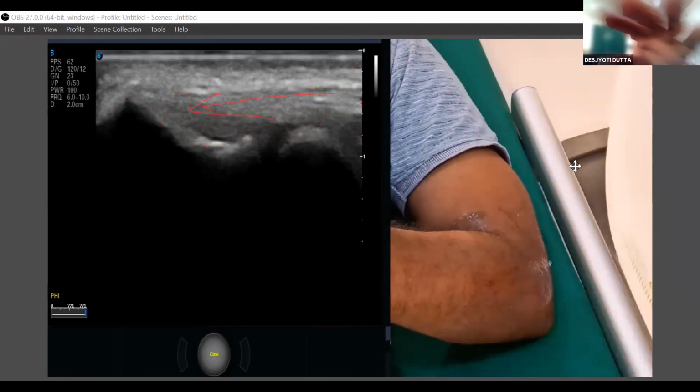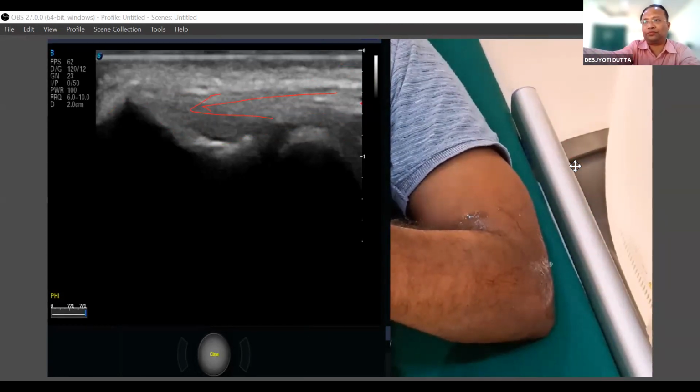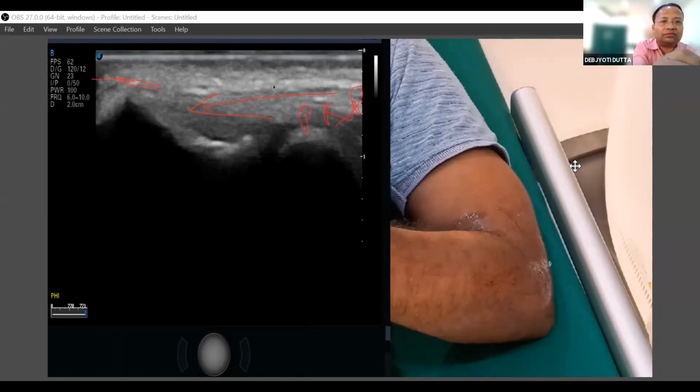So now when you are going to inject, if you are injecting PRP, remember, most commonly nowadays we prefer PRP here rather than the steroids. When you are injecting PRP, you can give it in the tendon, in the portion of the common extensor tendon here. And when we are injecting steroid, remember, you should give either below near the muscle, or to the side of the tendon, not inside the tendon. Steroid should not be given inside the tendon, either within the muscular part or it should be given around the tendon. That is important.